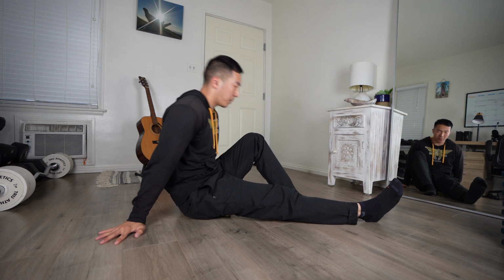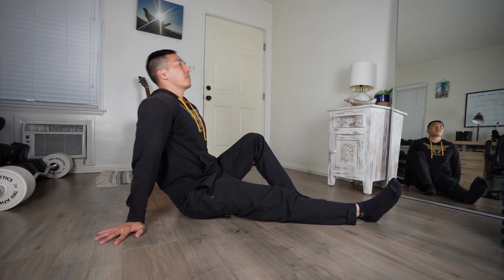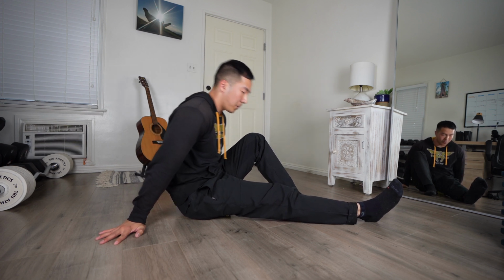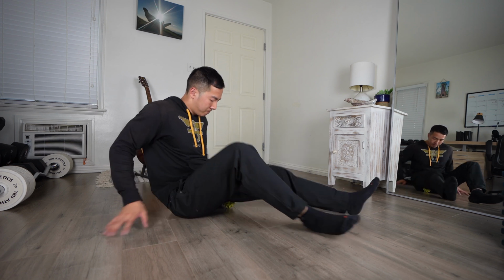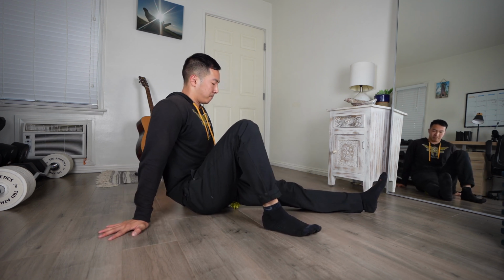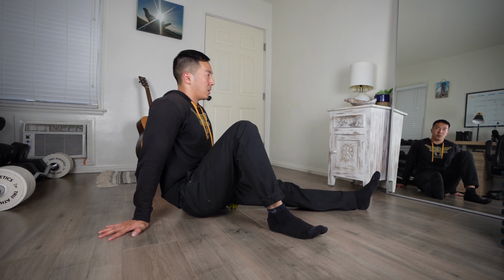Once you find them, rock backwards and forwards as I'm demonstrating here on the screen. You're stretching your hamstring as the massage ball is digging deep into those trigger points. Once you're done with one side, you will move to the next. And please repeat the same process.